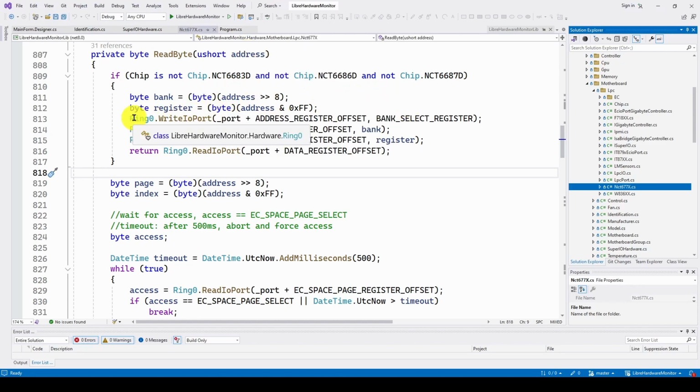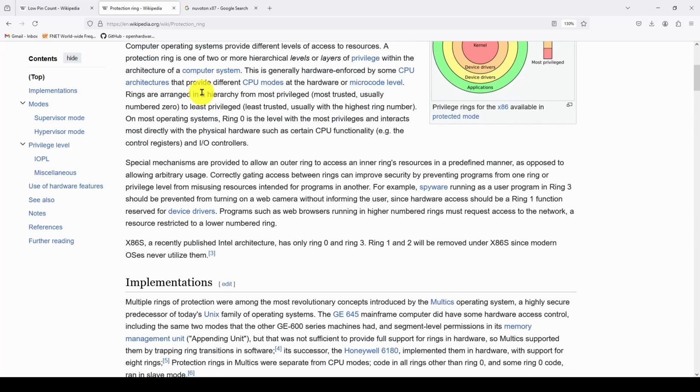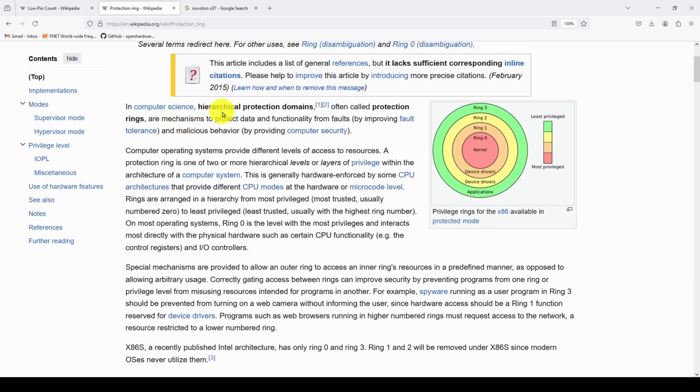Now, what is ring 0? Well, if we go into Wikipedia, we can find that ring 0 is a protection ring. It says in computer science, hierarchical protection domains, often called protection rings, are mechanisms to protect data and functionality from faults by improving fault tolerance and malicious behavior by providing computer security.